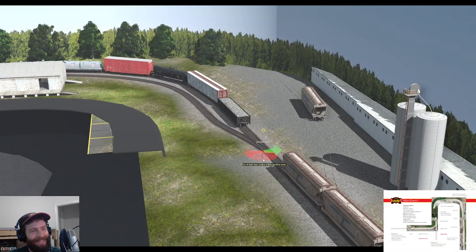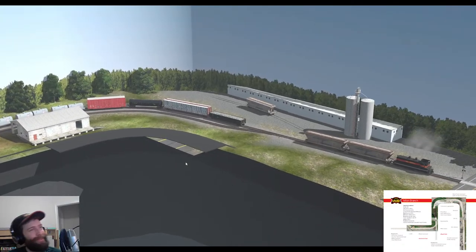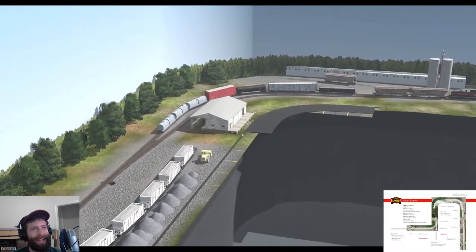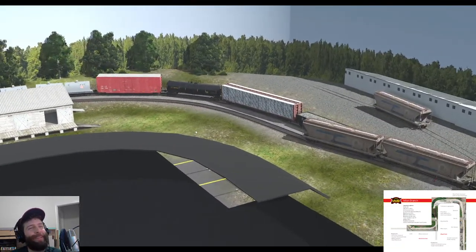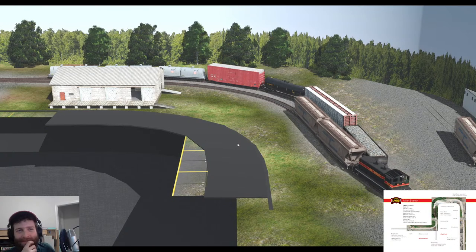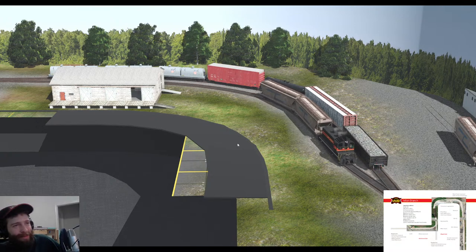Well, I'm amazed, Nick. We're already 2.5 hours in, and it feels like 15 minutes. Good. I'm glad that this is fun and entertaining. That's the goal. And that's honestly the challenge when I'm doing these switching layouts, is that I only leave an hour for it, and then I find myself going, oh, but I'm not quite there, or I get myself tangled into knots as far as getting the work that I thought I would get done completed.